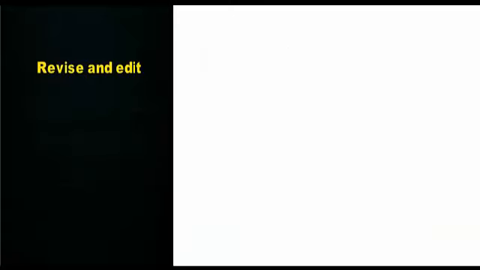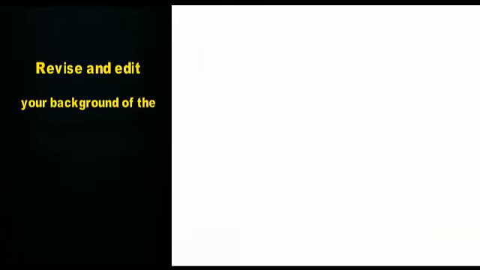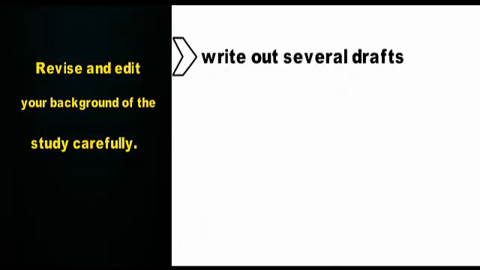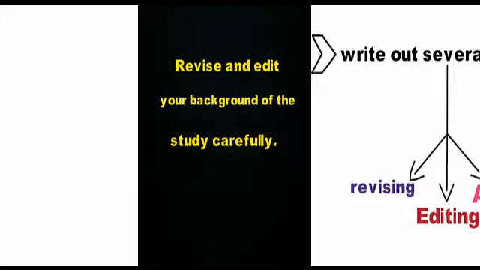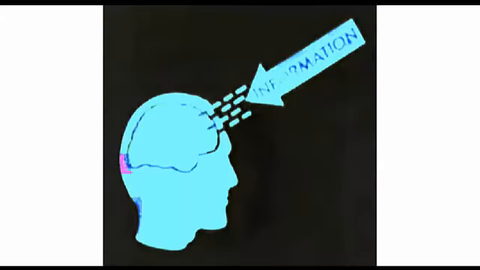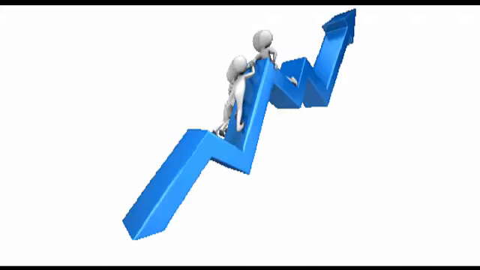Step 7. Revise and edit your background of the study carefully. You can write out several drafts of your work, revising, editing, and adding more information before coming up with the final one. Make sure each draft is better than the previous. You can also ask someone else to help you go through it.